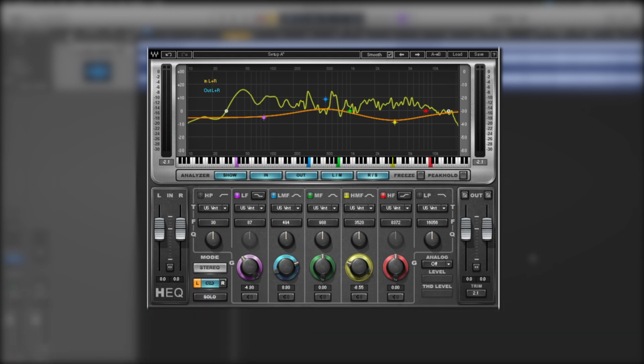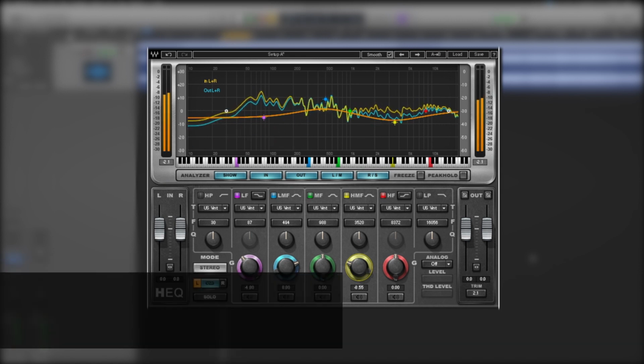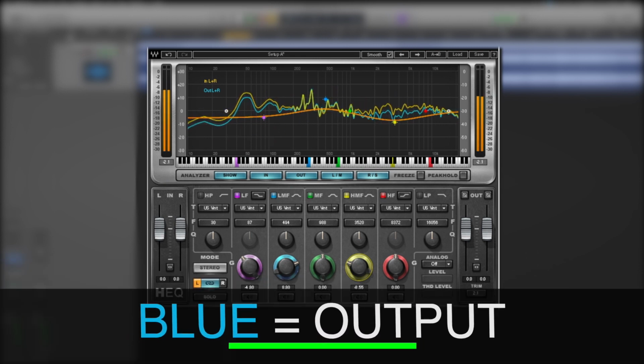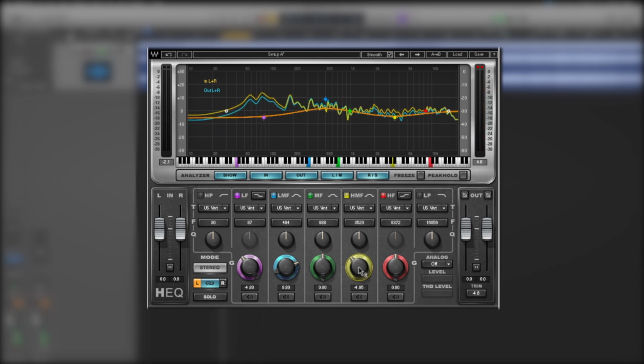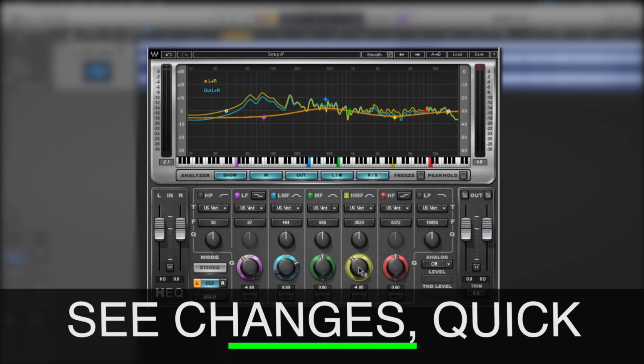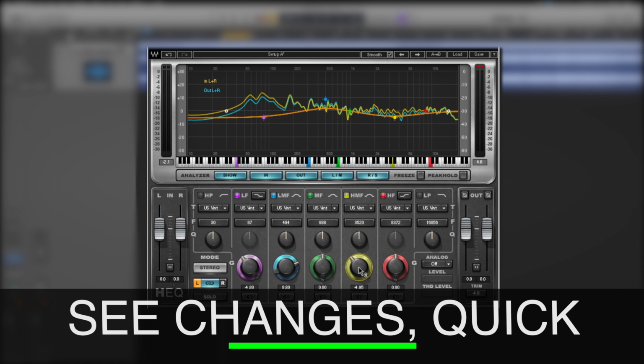When we have an adjusted EQ curve, we'll see a separate output curve as well. This allows us to see with a visual representation what frequency areas have been adjusted on the fly.